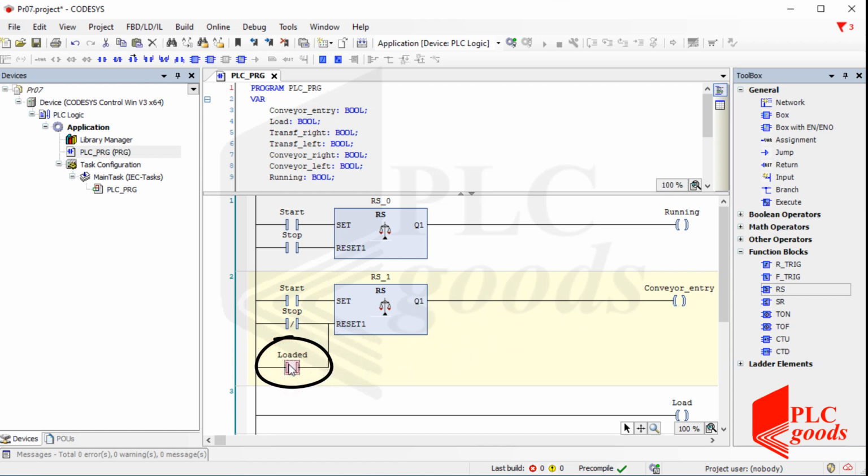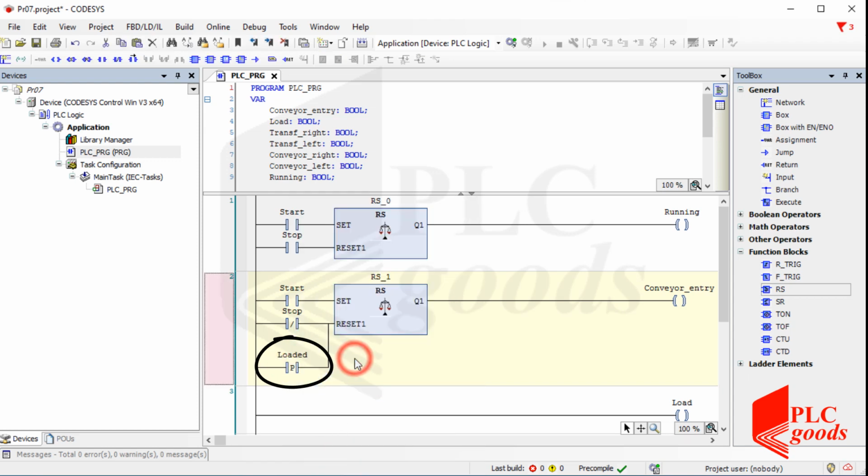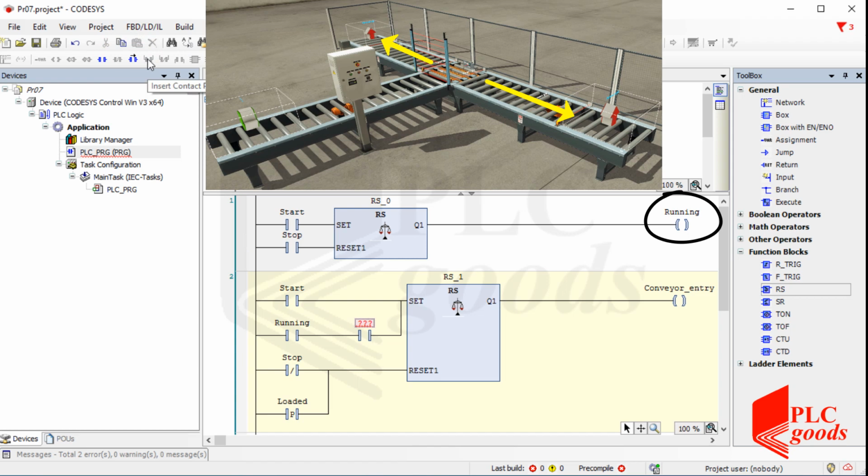I want to stop the entry conveyor at this moment. So, let me change the normally open contact to this form with a P letter. Now, it is sensitive to positive or rising edges of the selected digital input. After that, if the system is still in running mode, and the box has been moved to the right or left side completely, the entry conveyor must be turned on. Note that there are two sensors at the beginning of these two conveyors. I can use their pulses to detect whether the box has been moved or not.